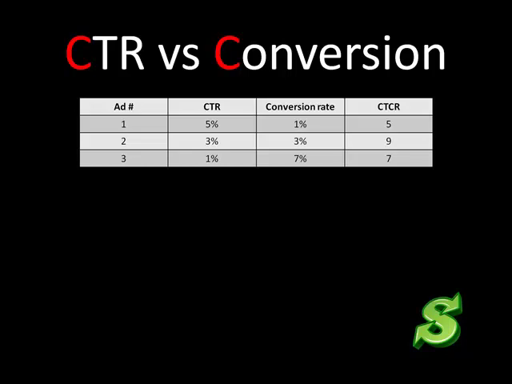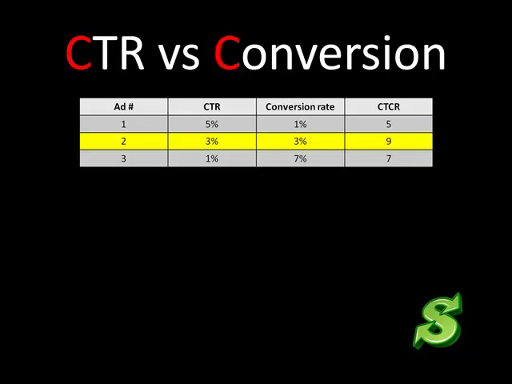So factoring in both click-through rate and conversion rate, we can see that in fact ad 2 is the top performer. Is this something you should factor in every single time you consider an ad's performance? No, but it's another layer of information that allows you to decide how informed you want each decision to be. No one who knows what they're talking about ever said that AdWords was simple.